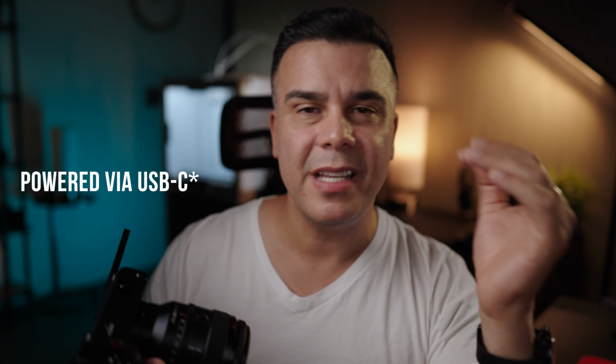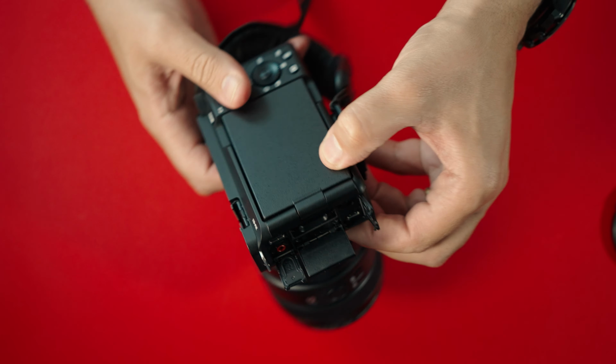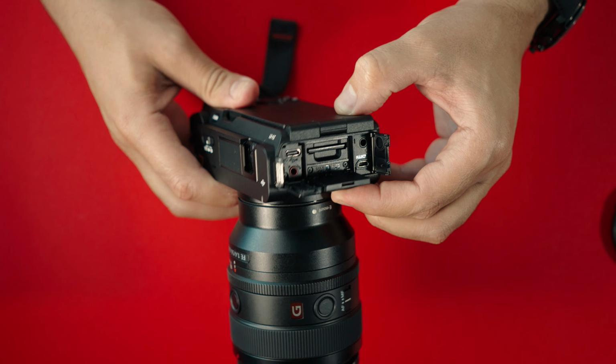So the first thing that I wanna tell you is that last night I left the camera recording when I went to bed, and I woke up 7 hours later and the camera was still recording. How I managed that was super simple. Now, the temperature right here in the studio is 75 degrees Fahrenheit, and this is my home, so 75 degrees Fahrenheit is where we leave the AC. I left all the doors open, and that's going to be the only hack that you're gonna have to do.